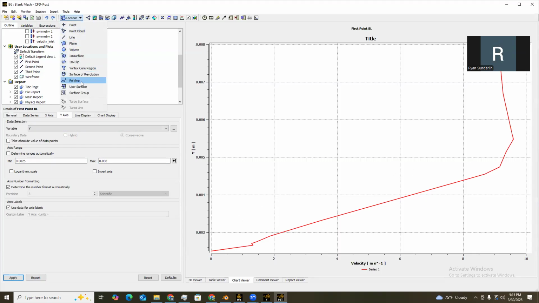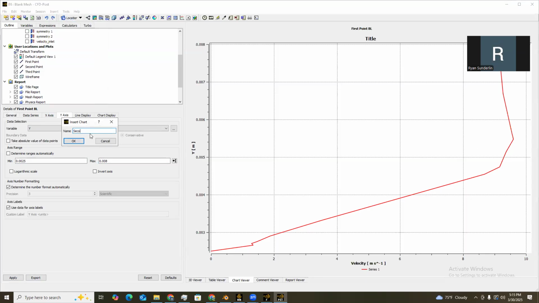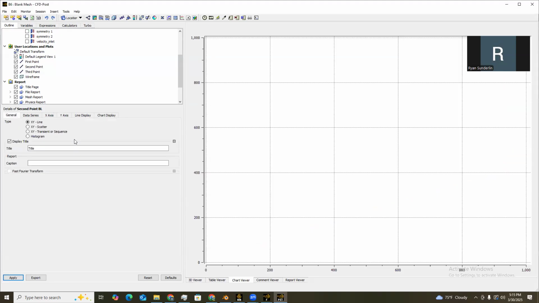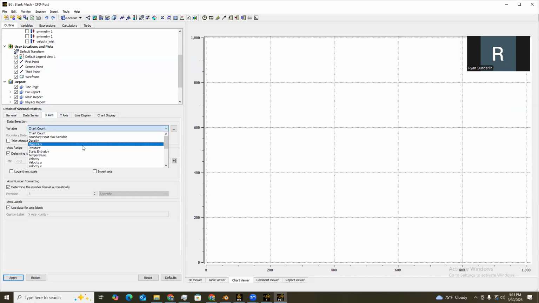So let's do the other points. Second point, boundary layer location, second point. And we'll just repeat what we did before. X-axis, y-axis, y. And then 0 to 5.